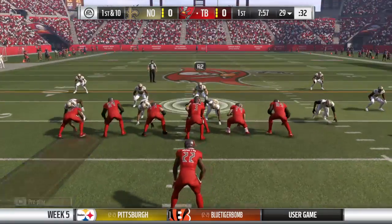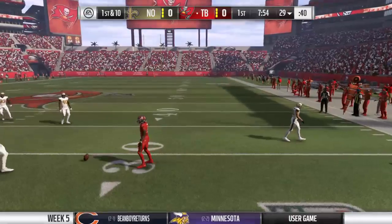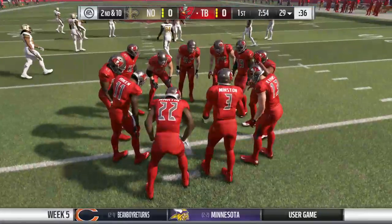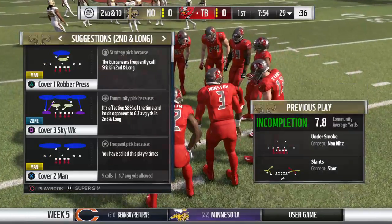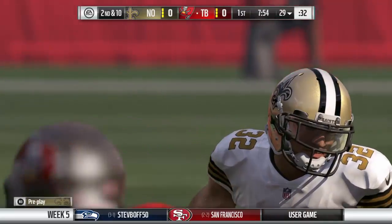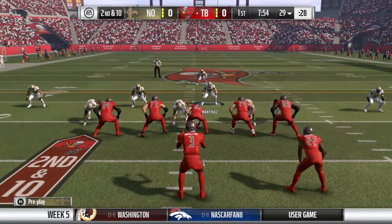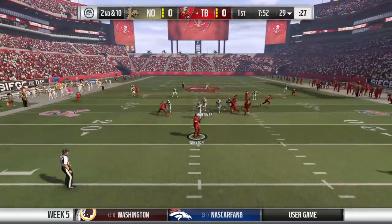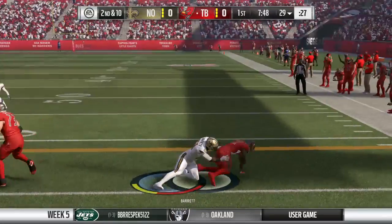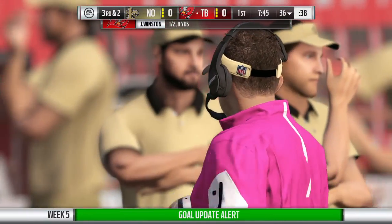One man in the backfield, that's Martin. Jameis to throw it. And his first look is incomplete. So incomplete on first. Let's see what second down has in store. A second down throw for Winston. They set up the screen to Martin. They'll give him 8 on the play, and that'll lead here to a third down.